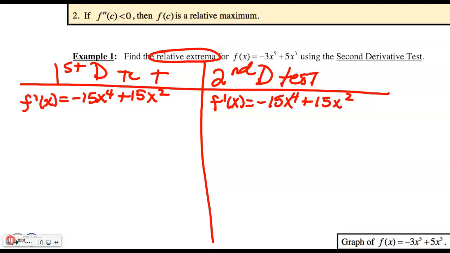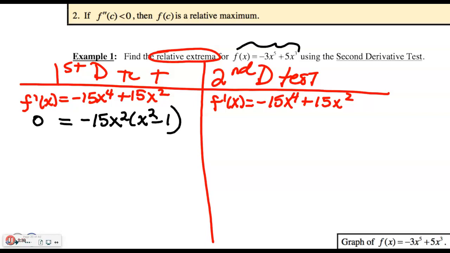For the first derivative test, we find where the first derivative equals 0. All right, so we've got a negative 60x cubed, right, plus a 30x. Am I good? I feel like I've got something goofy. Oh, I already took the first derivative. I took the second. I was looking at this as the original function, not this guy. So this one, I'm going to factor it to figure out where we equal 0.